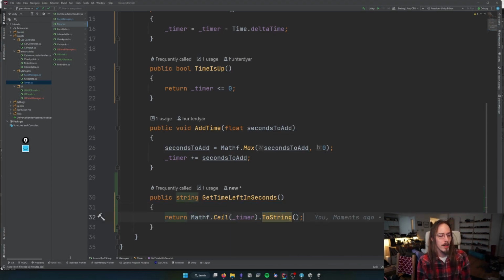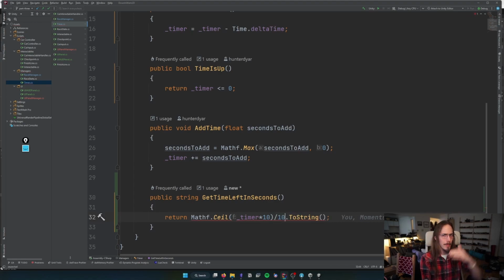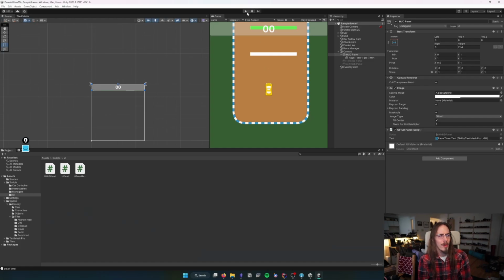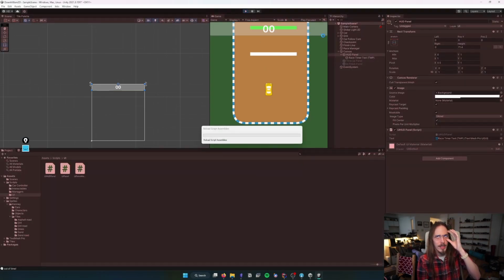And that's going to be .toString. The problem with this is that we're not going to get any decimals. This is going to be whole seconds. And that for me is fine. But let's say I wanted 1/10 place. I would multiply the value by 10, round it, and then divide that by 10 to move my decimal point over, round it, move my decimal point back. And I can multiply it by 100 to get 2 decimal points, and so on. So pretty common function. A lot of people write wrapper functions to do these kind of like round to this many decimals.